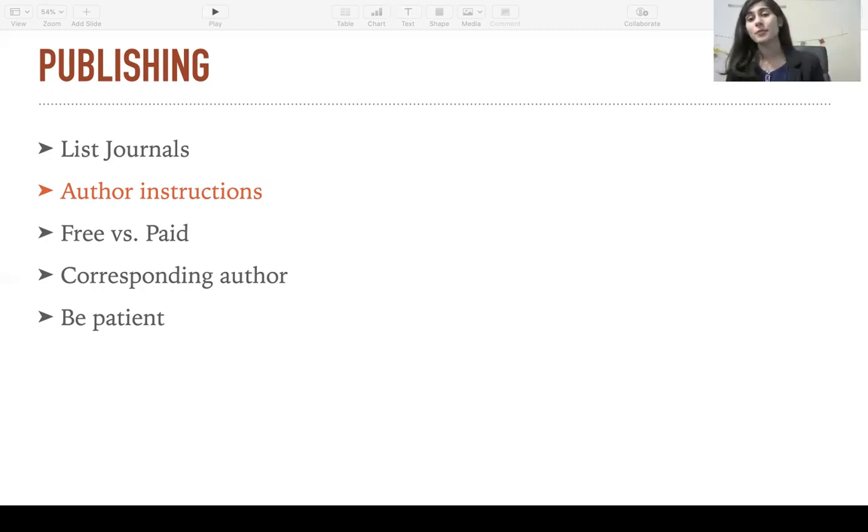Some journals are free, some are paid. You can find a lot of good journals which are free, so you won't have to pay anything to get your article published. The corresponding author is the person from your team who will be sending in your article and will be in correspondence with the editorial team of the journal — all the instructions are present on the website. And next, be patient. Different journals have different publishing times: some will publish an article in four months, some will take six, some will take a year. Some will even send it back quite a few times for you to edit, review, and resubmit. And some will, of course, reject it. In that case, take your work, take a good critique, brush it up, make it better, and send it back to the same journal or try sending it to another one.